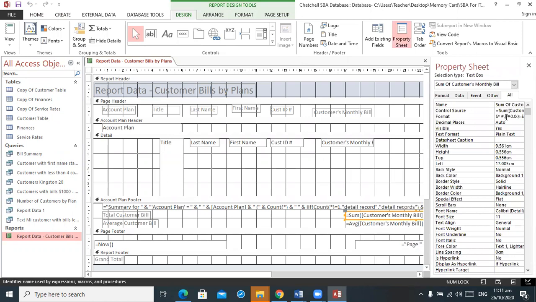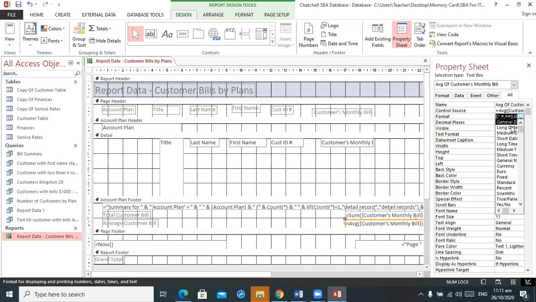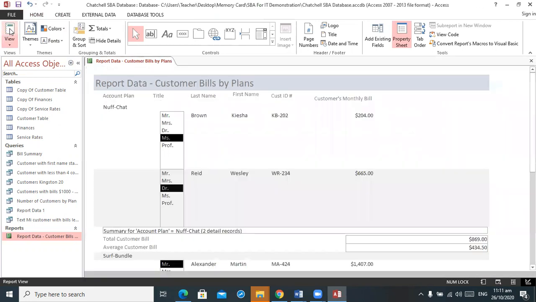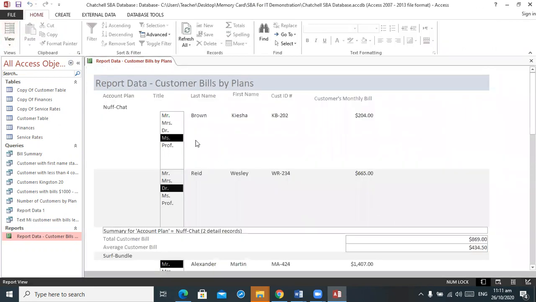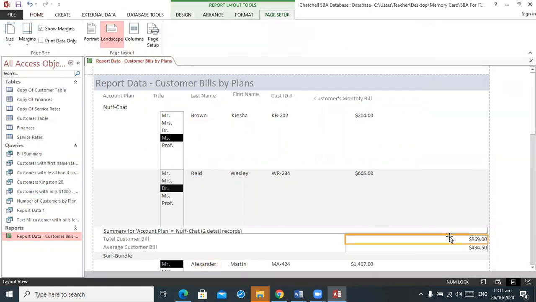I'm going to change this to currency. I'm going to save it and I'm going to preview it. Here it's coming out now. In the layout view, I can now bring this in some more. It aligns back with this.